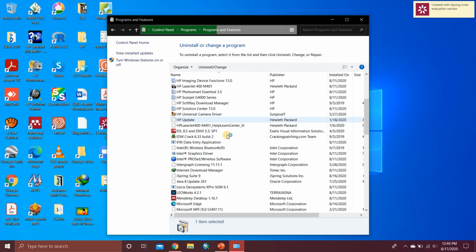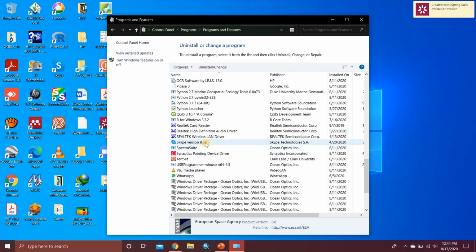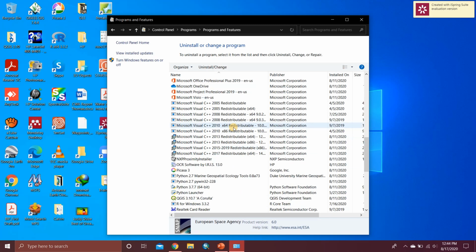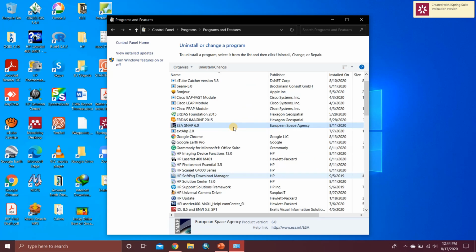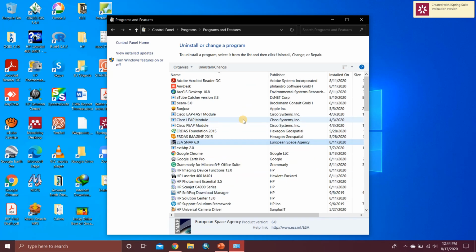And then also you look for R statistical software, which is here. So R for Windows. If you have RStudio in your computer, just remove them off so that you'll have a smooth installation process of your computer.